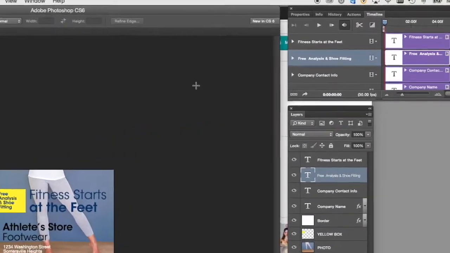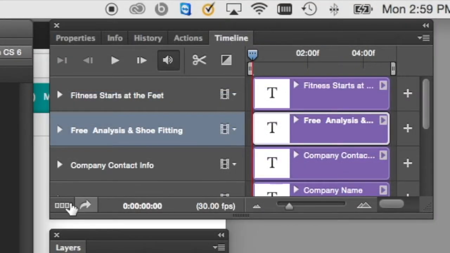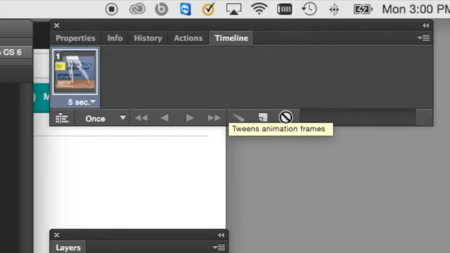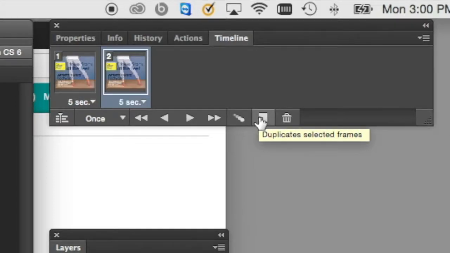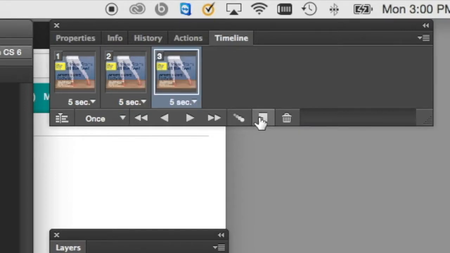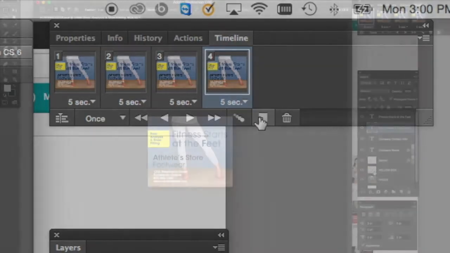We are going to modify the timeline window by clicking the icon with three small boxes to view the timeline by frames. Timeline window allows us to control what is seen and how long it is seen in each frame. We are going to click the Duplicate Selected Frame icon to duplicate the frame. We will duplicate the frame until we have 4 frames displayed. Each frame displays the length of time the frame is visible.